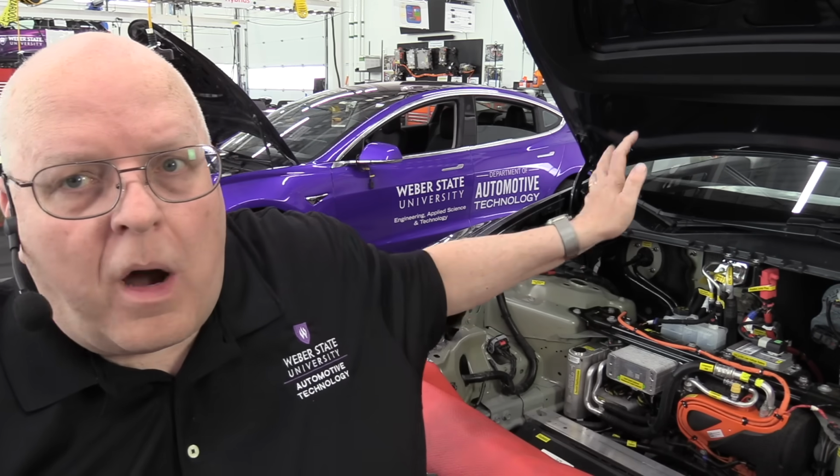There are several vehicle manufacturers that use heat pumps in their vehicles. They are not all the same. The heat pump we are going to look at today is used in Tesla vehicles. Now I have two Teslas right here behind me. I have a Tesla Model Y right here, and I have a Tesla Model 3, the purple one back there.